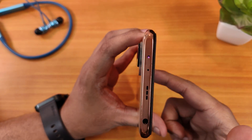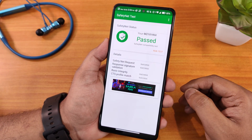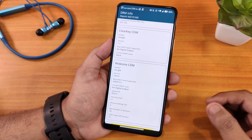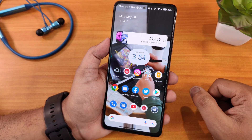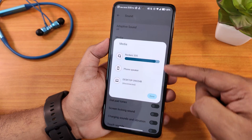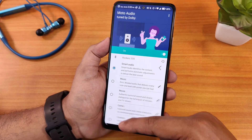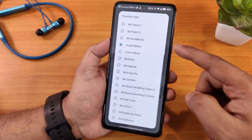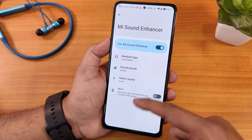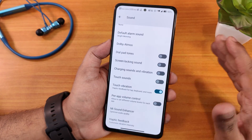The IR blaster is working fine with no issues. SafetyNet passes right out of the box, so you can use banking apps without problems. DRM info stays at L1, so you can stream Netflix or Amazon Prime in 1080p. In sound settings, we have all the audio options, a volume panel with a device changing option, Dolby Atmos settings, Mi Audio, Youth Edition, sound presets, scene selection, smart music, video and voice modes, and Hi-Fi audio via headphone jack, Bluetooth, or speakers.